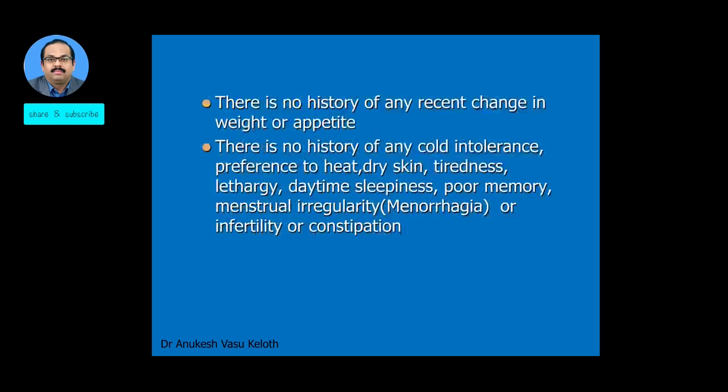Now, if you have no history of hypothyroidism, you can go ahead with this. There's no history of any recent change in weight or appetite. So that's a common statement for both. There's no history of any cold intolerance, preference to heat, dry skin, tiredness, lethargy, daytime sleepiness, poor memory, menstrual irregularities, or infertility or constipation. Now, here I would like to say that menstrual irregularities will again be dealt with under personal history, and similarly, if it is a male patient, do not ask about menstrual history, for the obvious reason.